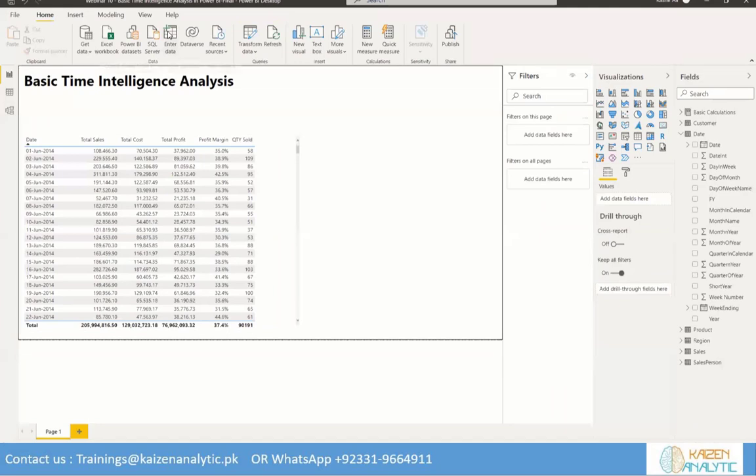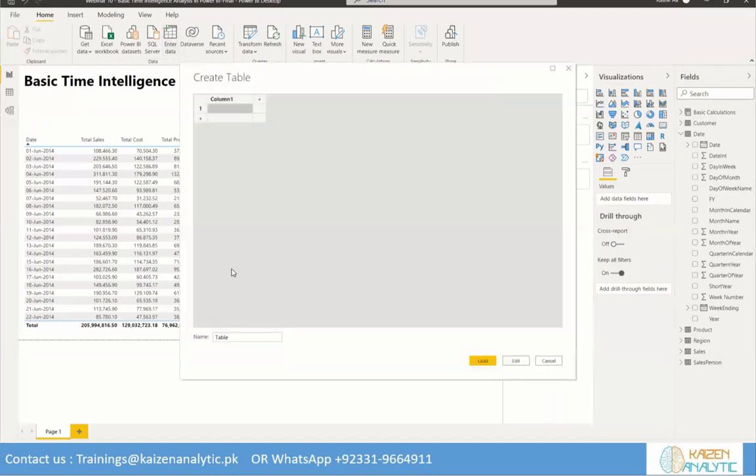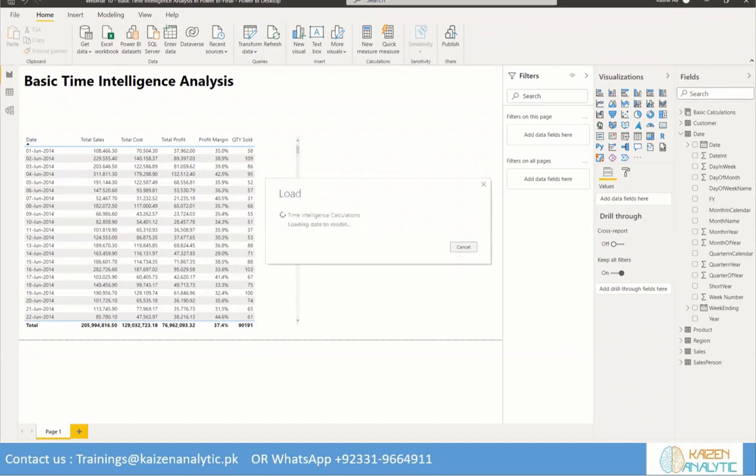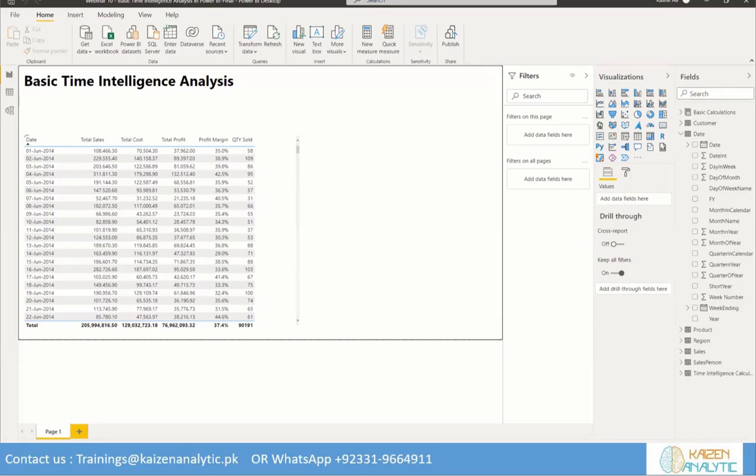I'll go over here and name it time intelligence calculation, and I will load it. And let's start with a simple one. So I'll just start with some basic ones.